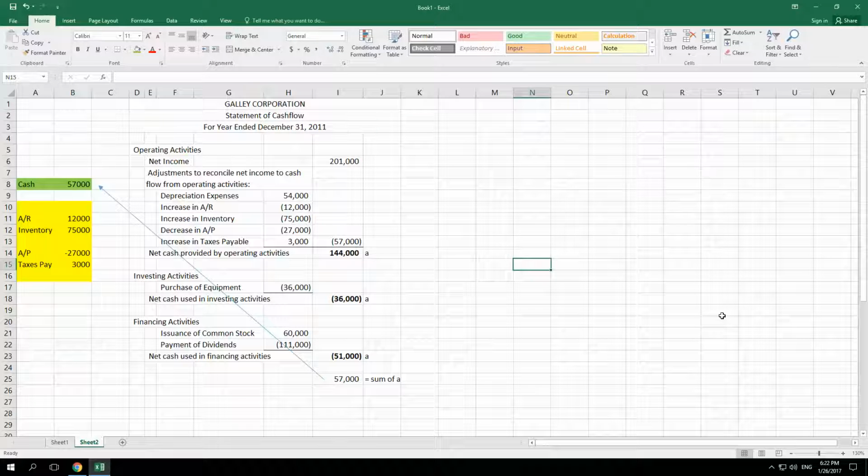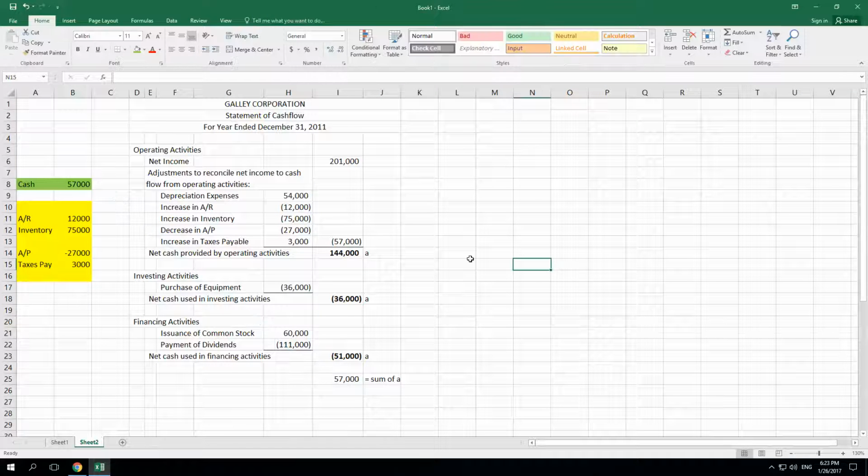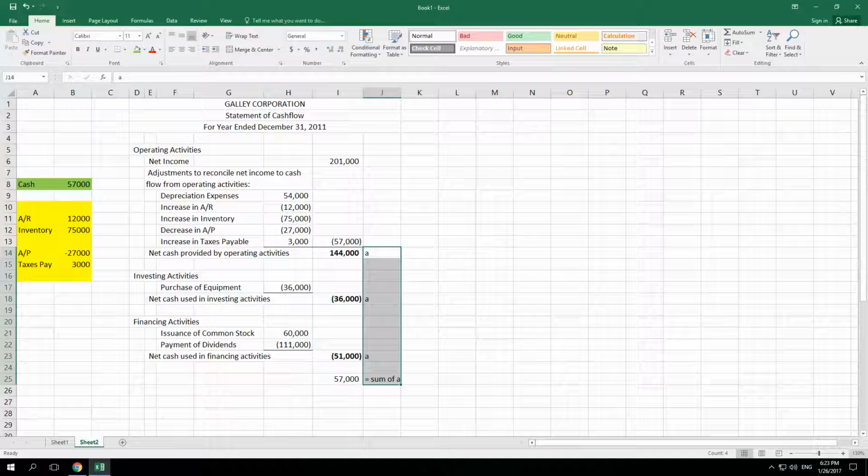If after you do one of these problems, you're not balancing down to that change in cash, then something's wrong. You've got to go back and fix it. But that's a good thing about these problems, is you know whether you're right or wrong before you finalize and submit. Okay. Now just a few more final formatting things.